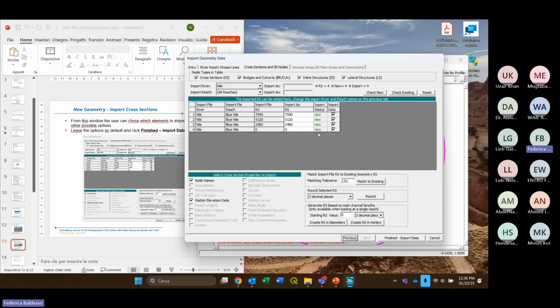In case you import some data where there are cross-sections that you already have in your project, maybe with updated data, you can import and substitute them with the new information, for example. In this case, we do not have any cross-section yet, so they will all be new and created from zero. So now you can finish and confirm the import process.